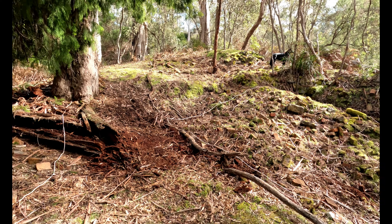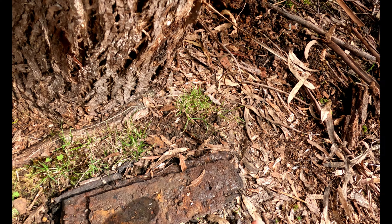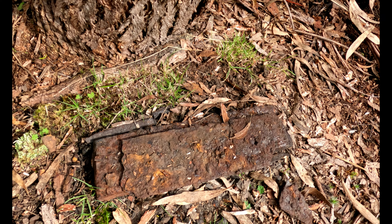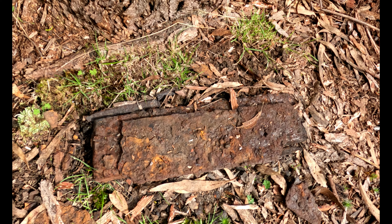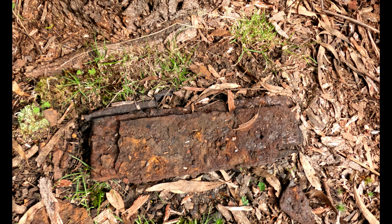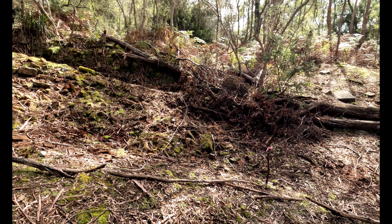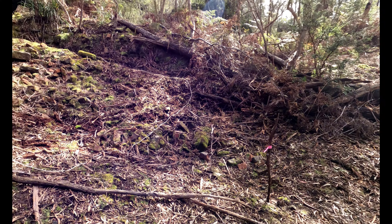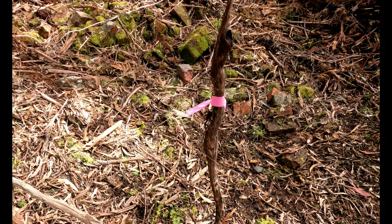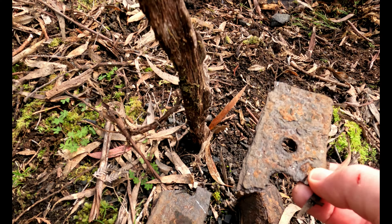Over here I have an artifact — I believe this is some type of plateway. I've seen this in lots of places around here, especially down at Plunkett Point, though it seemed to disappear there after a while. That may have been something to do with connecting the tracks. They didn't have railroad tracks here but some type of plateway track. I've yet to find out exactly what it is, so I'm guessing at this stage.